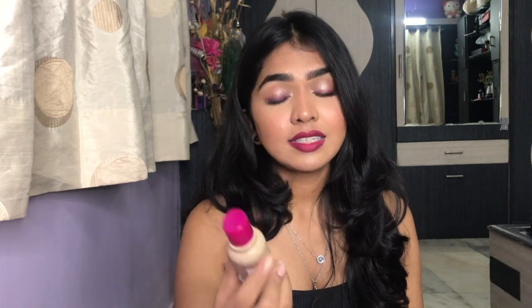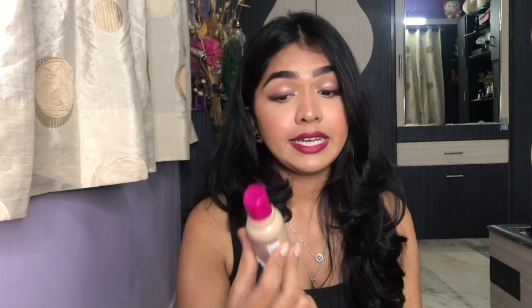Next, I have the Aveda Sherry Almond Shampoo. It's a really nice shampoo. It doesn't extremely soften your hair or anything, but I do feel it cleanses your scalp and hair very, very well. I would actually repurchase it after I finish the ones I already have. It's a decent shampoo — don't expect it to soften your hair extremely well, but it does cleanse your scalp and hair really, really well. I do enjoy this.